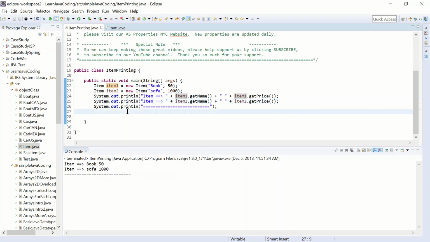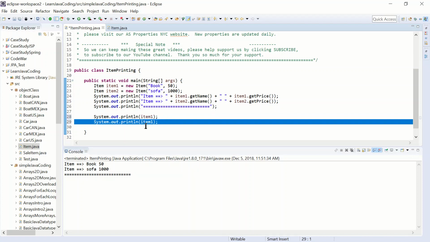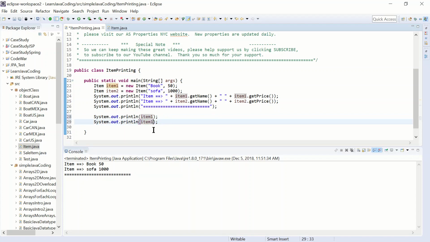But first let me show you what happens if you don't overwrite the printing. So if I just do System.out.println of item 1 and item 2 here, let's see what we get.